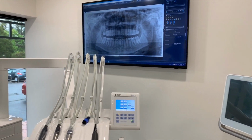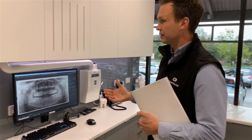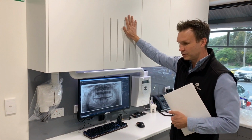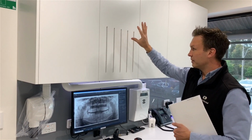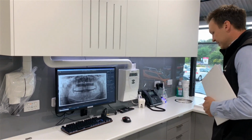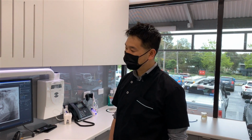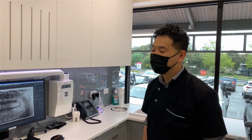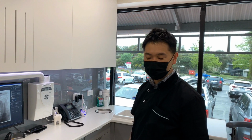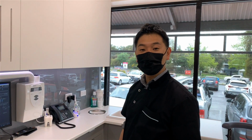We're quite limited for space for joinery because of disability circulation to the doorway, so we do things like conceal all the PC and electrical equipment up in overhead cupboards, so you can utilise the easily accessible lower cupboards. So when we designed this clinic, we tried to integrate our cabinetry and joinery in a way that works really smoothly with all our staff, but also, more importantly, was easy to clean.